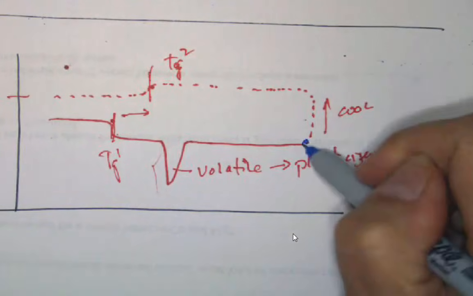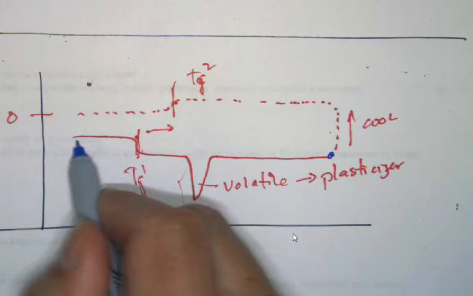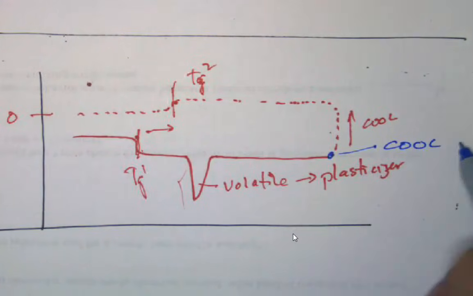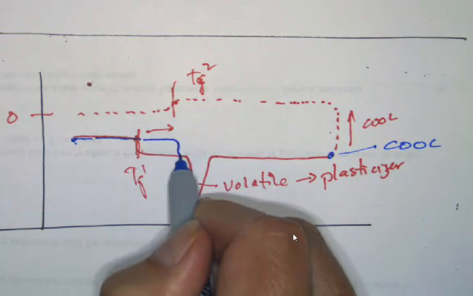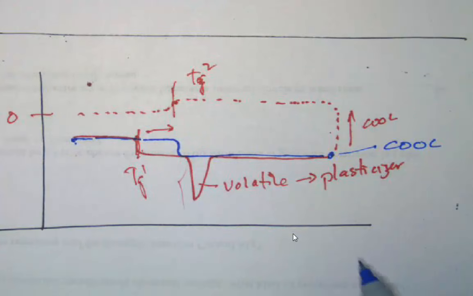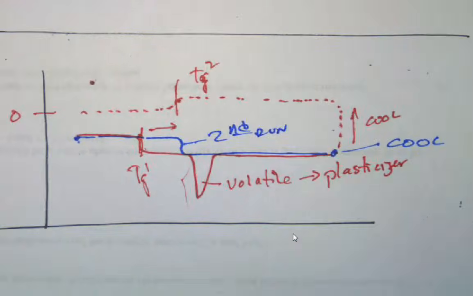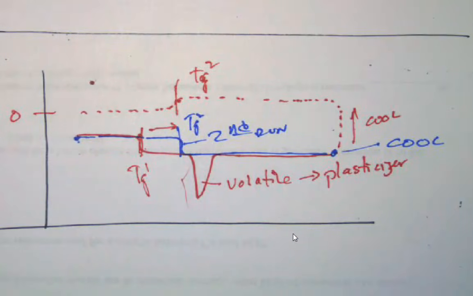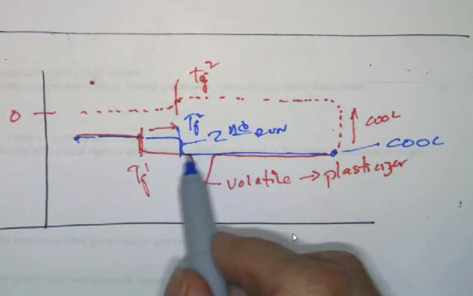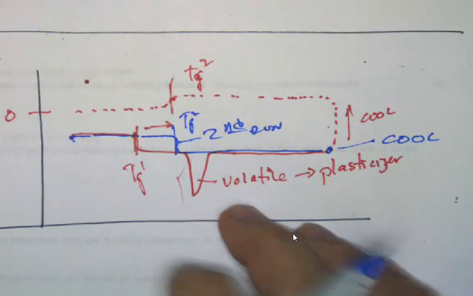Now, we could also stop at this point and cool the sample and rerun it. On the second run, if we do the second run in blue, so let's stop and cool, we'll see the same kind of behavior, but again, the Tg will shift, and then this will follow out to a line. So this would be a second run after cooling, and we'll get the same Tg. The Tg2 is going to be the same as we would get on the cool down. But again, the endotherm doesn't repeat because that was a volatile. The Tg shifts because it was a plasticizer.